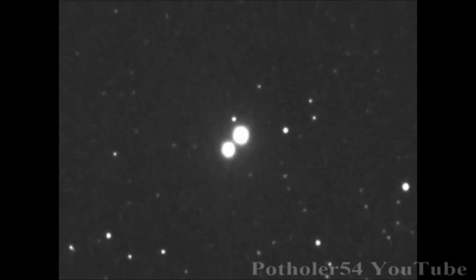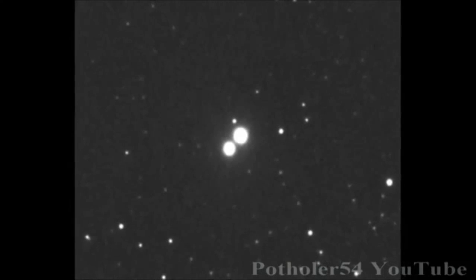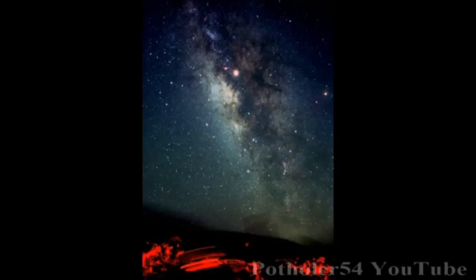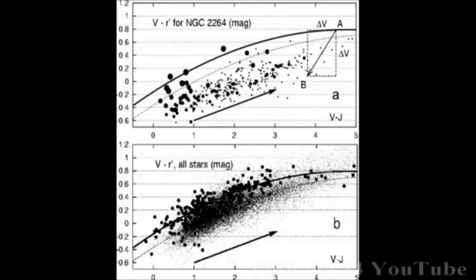Our universe just got bigger. Triangulation only works for stars up to 100 light years away, but it was a start. Knowing the distances of these stars, astronomers could work out the relationship between a star's distance and its brightness, because closer stars are generally brighter than distant ones. Using this calculation, they could now estimate the distance of the faintest stars they could see.